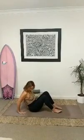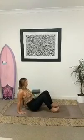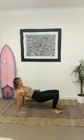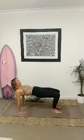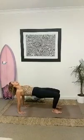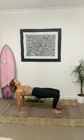And placing the hands underneath the shoulders, press into the feet and lift up the hips. Reverse tabletop. Nice counter posture. You can gently look up towards the sky, allow the head to hang back. Whatever feels comfortable in the neck.